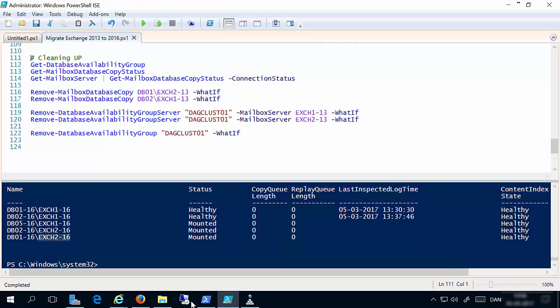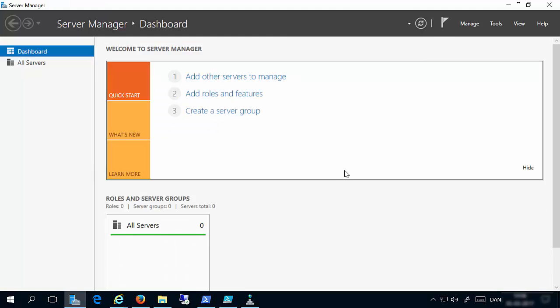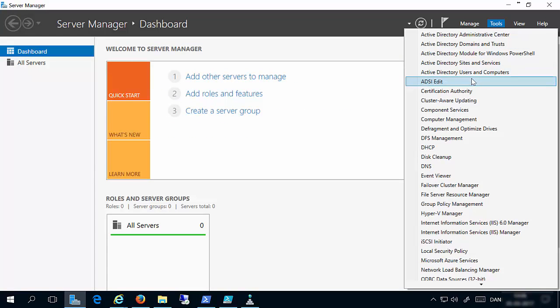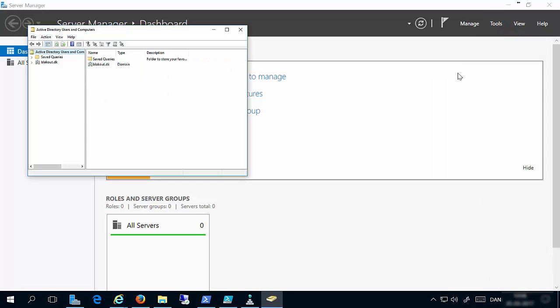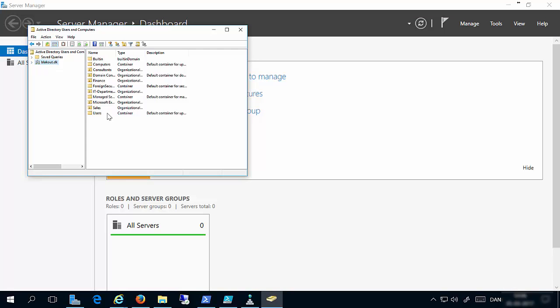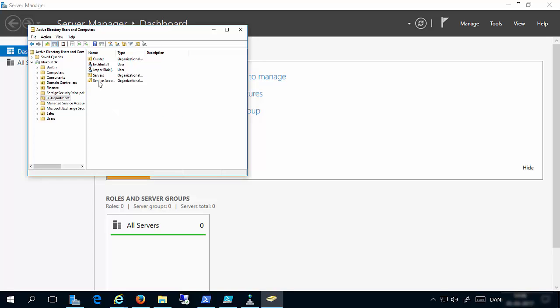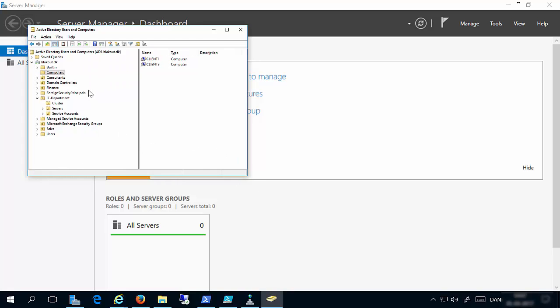So now the old Exchange servers should have been removed from our domain. Let's see if we can find them inside of here. That's our cluster, servers, computers. Where are they?